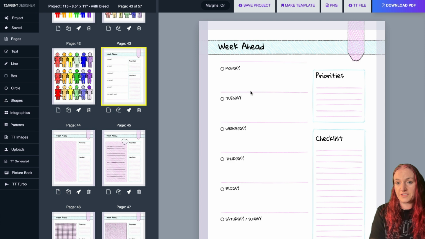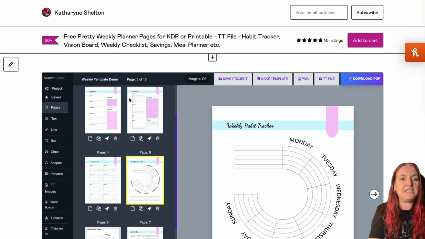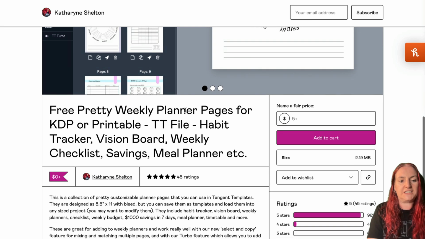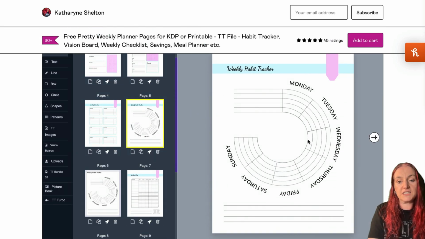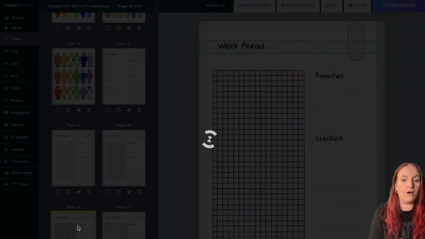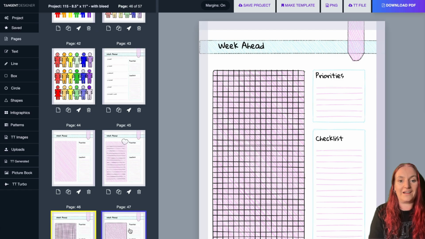So it's also fun that you can use this on some of our other templates. So for example, there's these which are available on my Gumroad free. This has habit trackers. It has a whole bunch of different pages in here. And you can see they have very neat, clean style and design. But when I put these through the sketch filter, this is what they look like. It gives them a whole new lease of life. And I kind of love it.